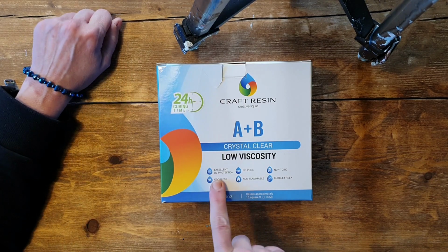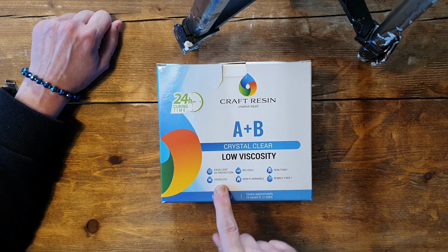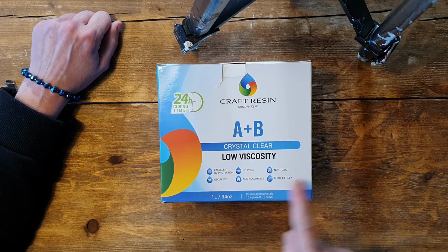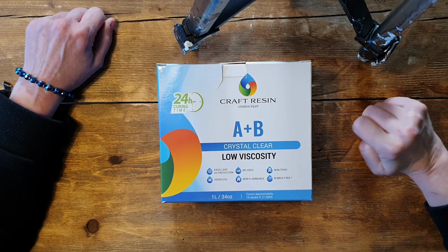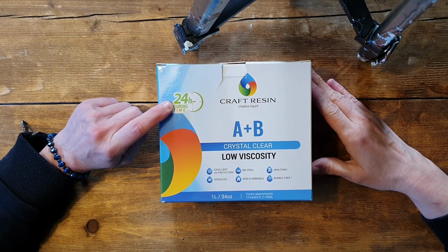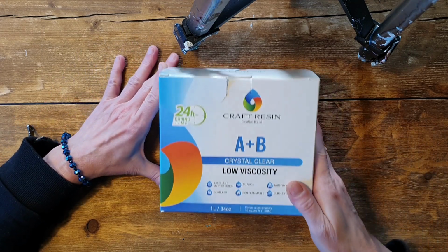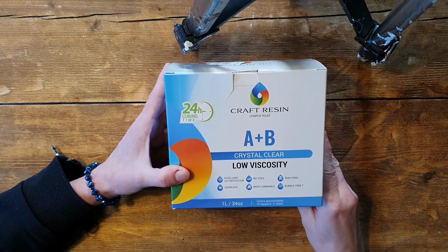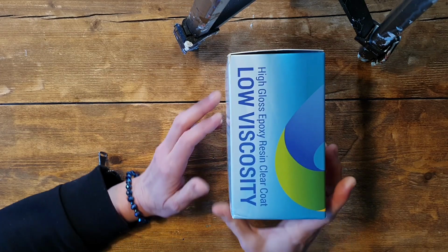What I can also read is that it has excellent UV protection, it's odorless, no VOCs, non-flammable, non-toxic, and bubble free. So all great things. And also what's on the box is that it's curing in 24 hours. So that's very fast. And I'm very curious how thin the resin will be, because I used a different resin with a low viscosity. So yeah, we will find out later.